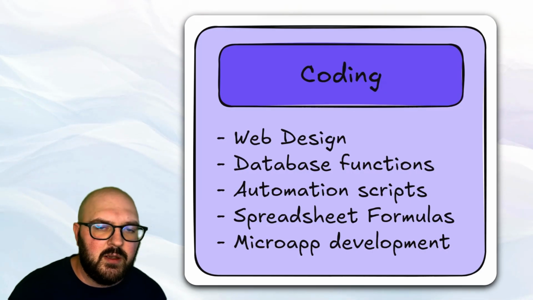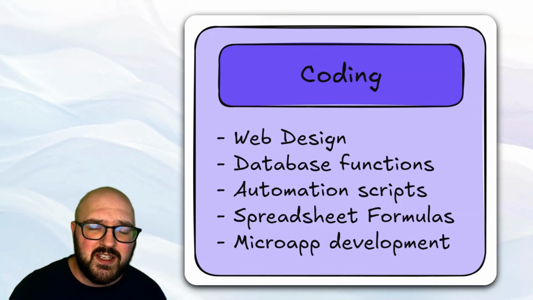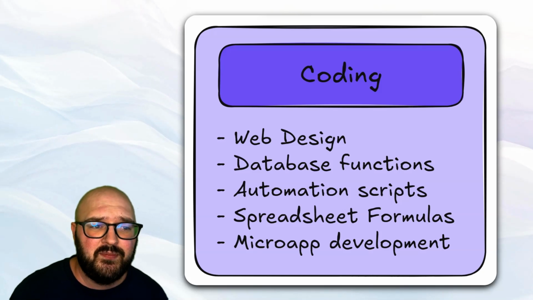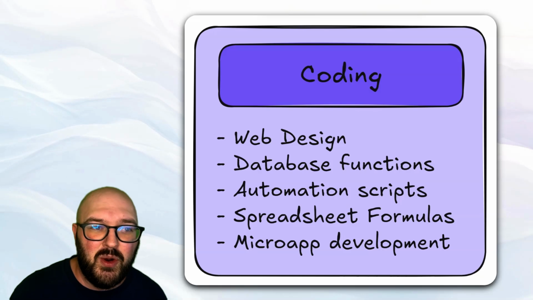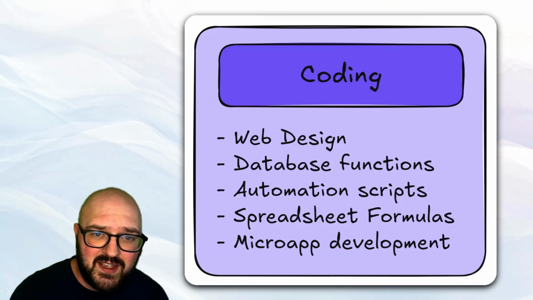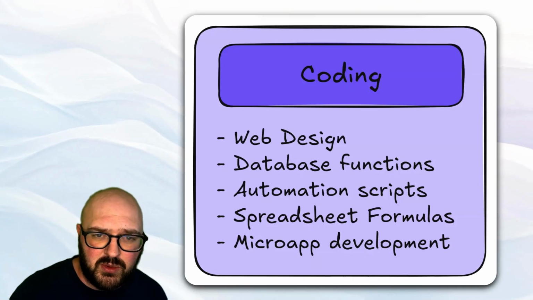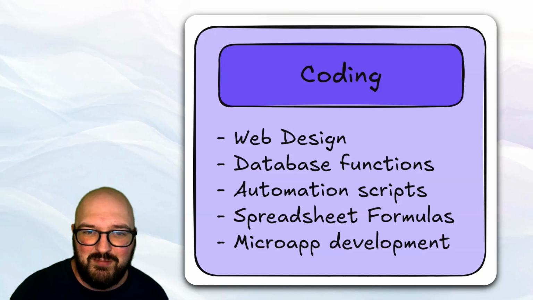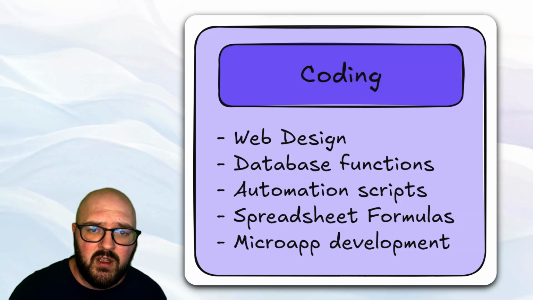Coding is probably not going to be super relevant to a lot of you unless you really want to get into the coding space. But there are some examples of things that you can do without really having a lot of coding experience. For those who want to get into coding, some of the best things to do are redesigning your website, especially if you're not using things like WordPress or Squarespace, where you actually had someone design your website. It makes it a lot easier to make changes on your own without really having that much coding experience.